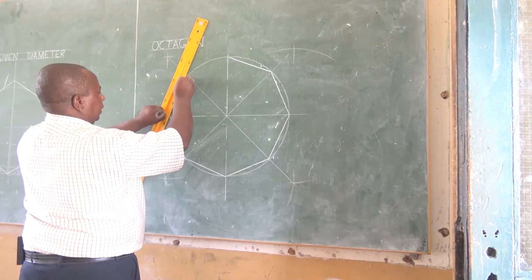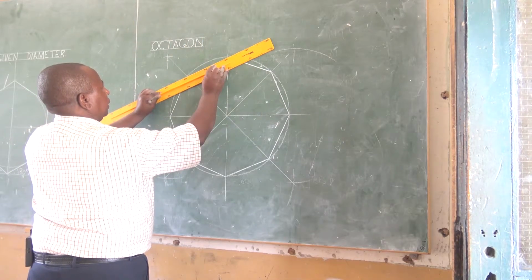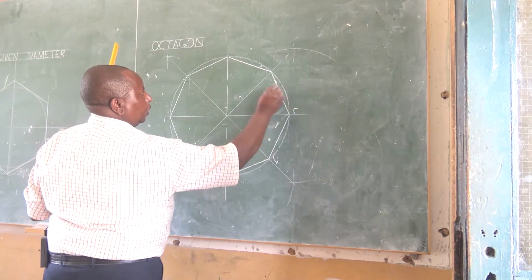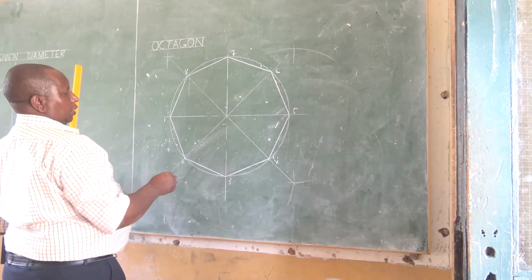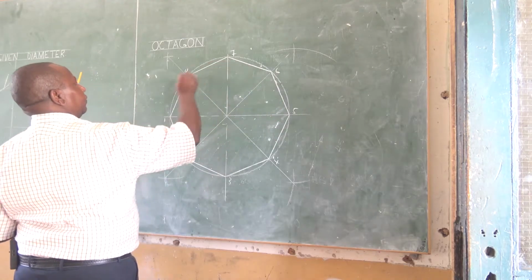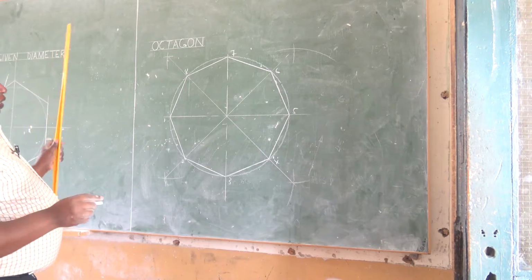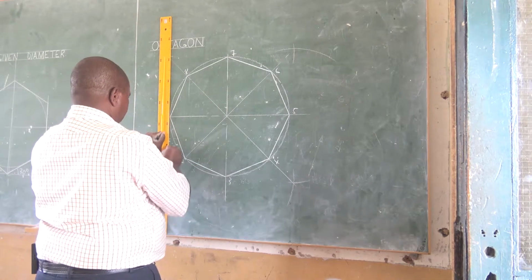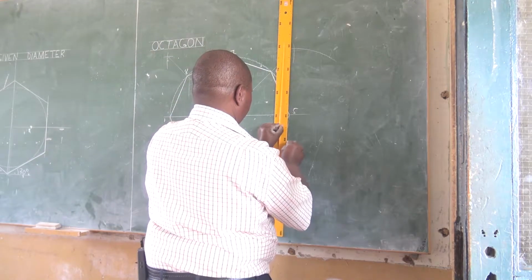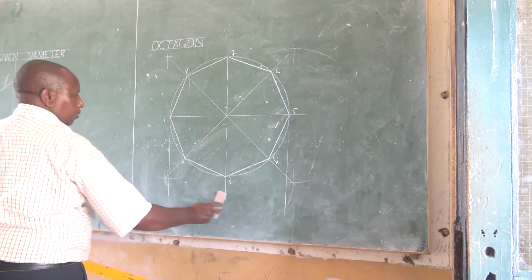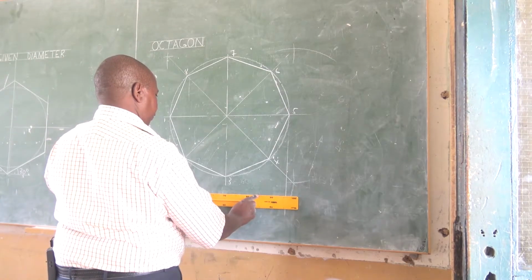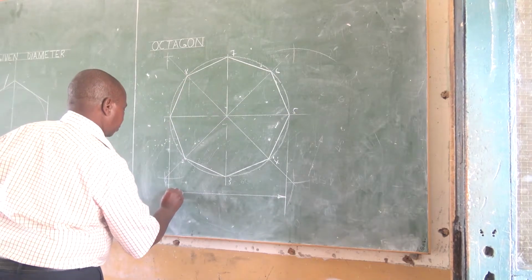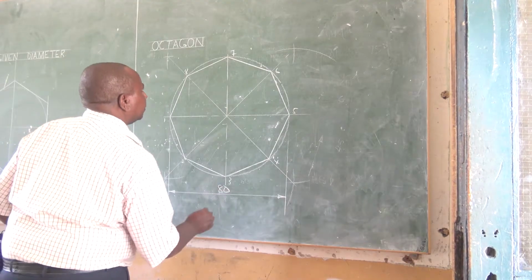So you are going to discover all the vertices are equal to the sides of polygons. So if this is number 1 for us, 2, 3, 4, 5, 6, 7, and 8 vertices, and also the sides are 1, 2, 3, 4, 5, 6, 7, and 8. So that is the required octagon, and we have said that the distance for this diagonal is 80 millimeters.